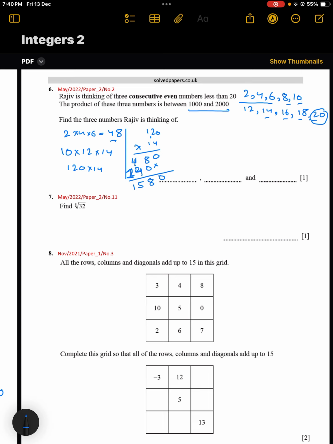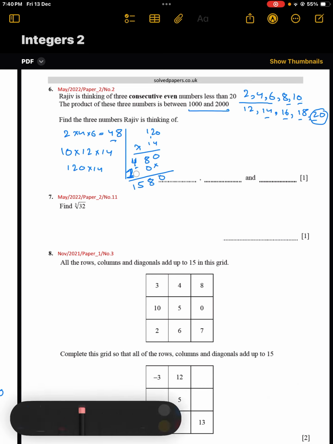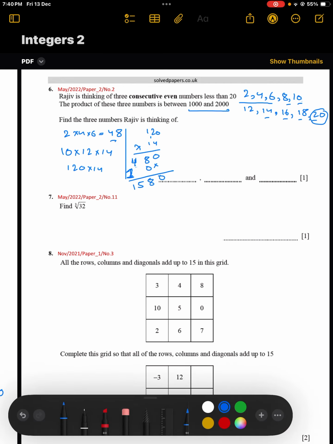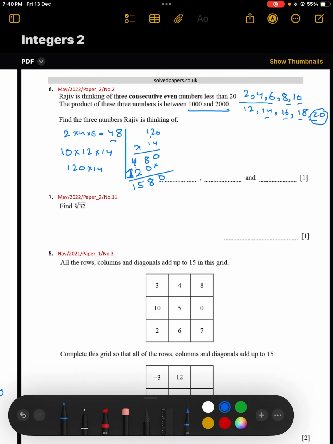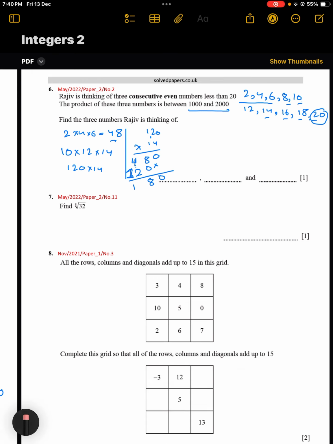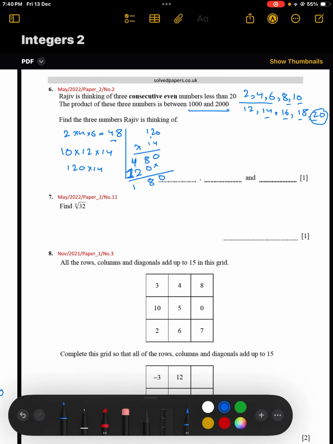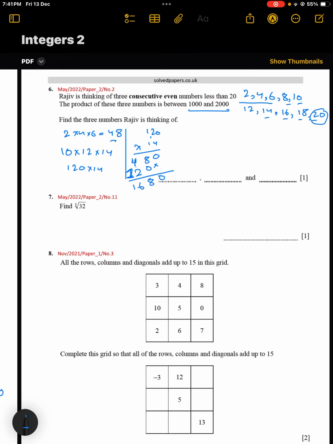Then 1 times 0 is 0, 1 times 2 is 2, 1 times 2 is 2, and 1 times 1 is 1. So this will be 0 will come down as it is, 8 will come down as it is, and 2 and 4 will be 6. So our answer will be 1680. Let's do another number just for the confirmation.